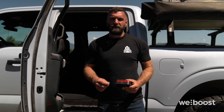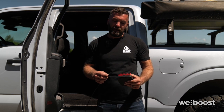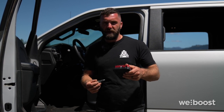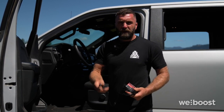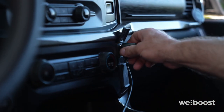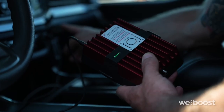Now you can connect your antenna cable to your booster at the labeled outside antenna port. Now we can grab your 12-volt power cable and connect it into your booster at the labeled 12-volt DC connector. Then just plug this end into the 12-volt outlet in your car. As you can see, the LED shows that the unit is getting power.